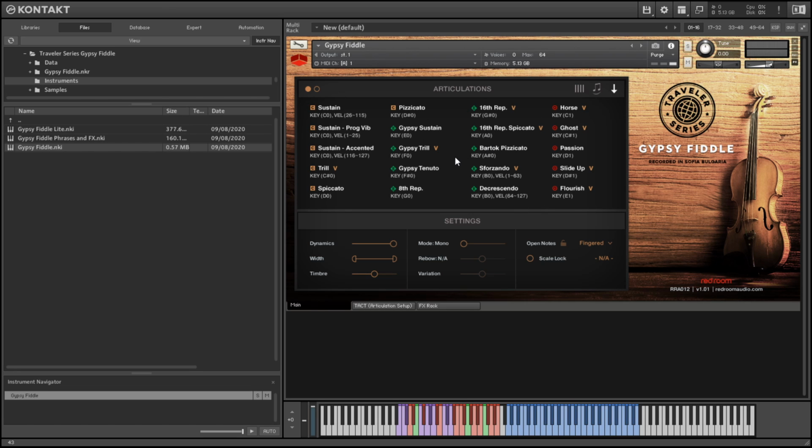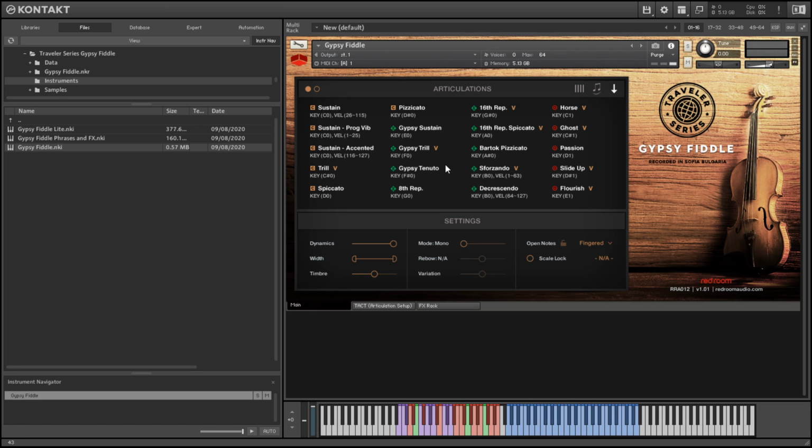So I can really see this library serving a few purposes. The phrases and effects stuff, more the phrases, I think will be a really nice go-to for composers when you're maybe asked to compose in a very specific gypsy or folk style. And maybe it's not something you're comfortable with or you've played before particularly. So I think in that instance, the phrases are really going to be something that could save the day for you. The main playable patch, I think is just a really nice sounding violin, even on its own.